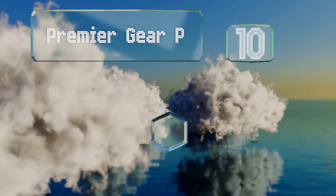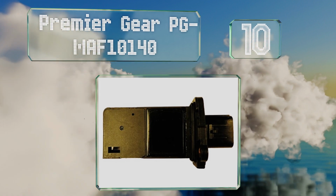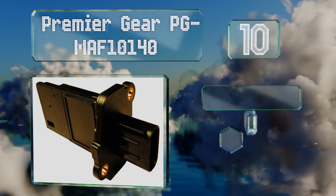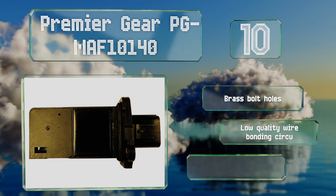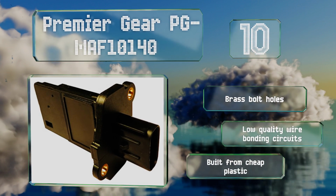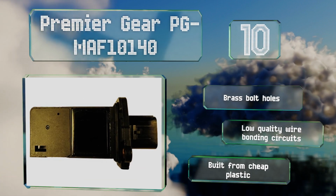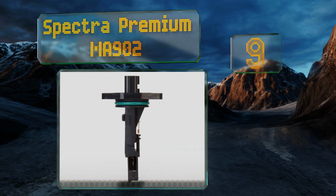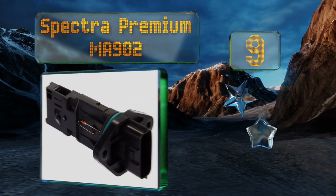Starting off our list at number 10, the Premier Gear PG-MAF-10140 is an affordable component that can help correct some of the causes of engine hesitation. The ceramic coating on the sensor wire helps maintain accurate readings in both low and high temperature environments. It comes with brass bolt holes, however it also comes with low quality wire bonding circuits, and it's built from cheap plastic.